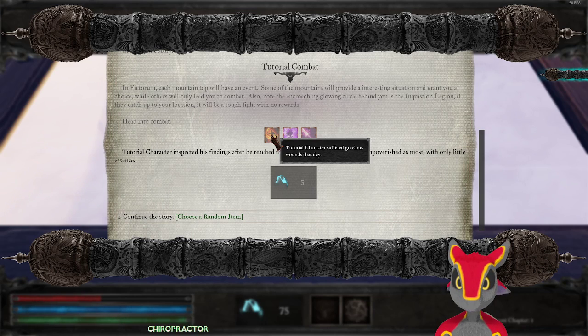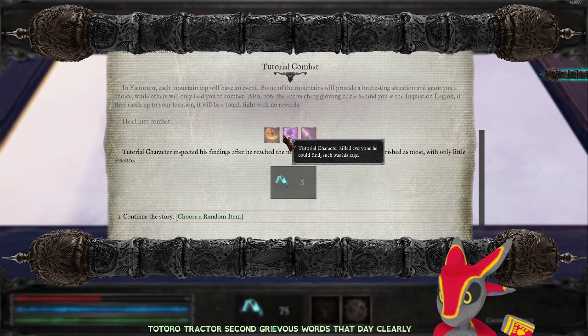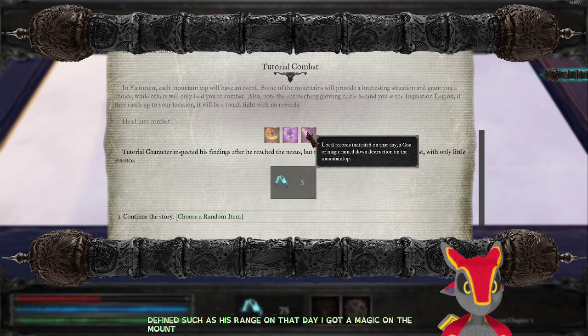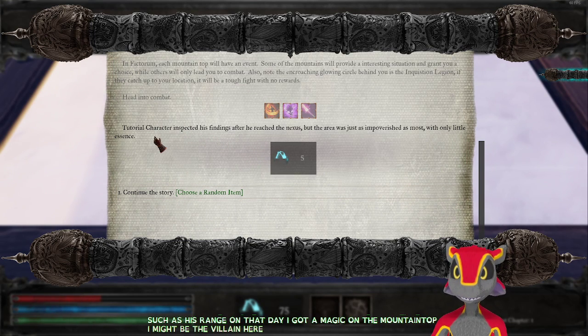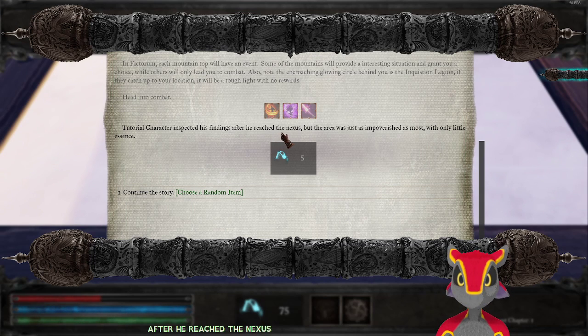Tutorial character suffered grievous wounds that day, clearly. Tutorial character killed everyone he could find, such was his rage. Local records indicated on that day a god of magic rained down destruction on the mountaintop. Oops! I might be the villain here. Tutorial character inspected his findings after he reached the Nexus. Well, the area was just as impoverished as most, with only little essence.